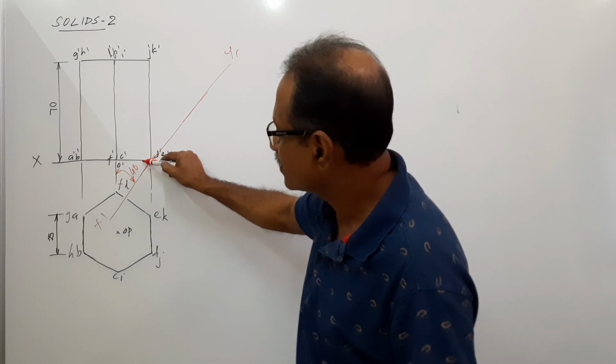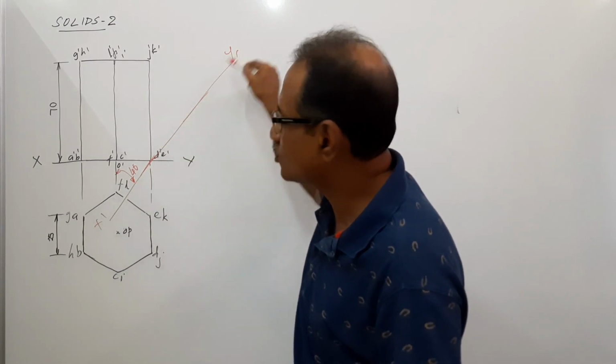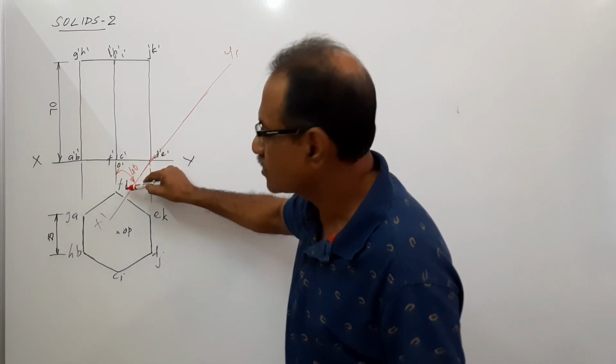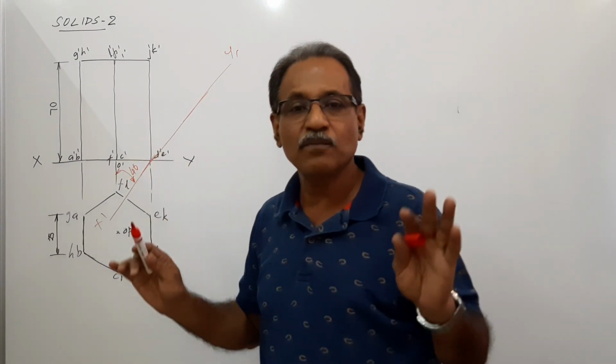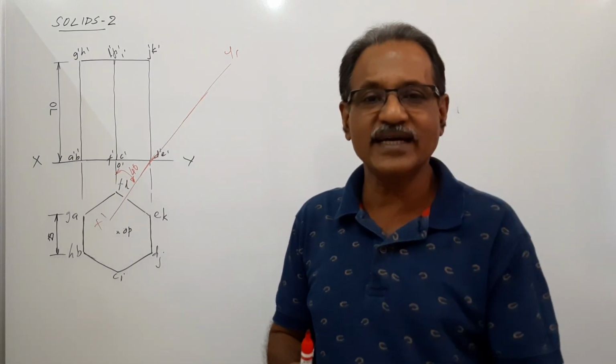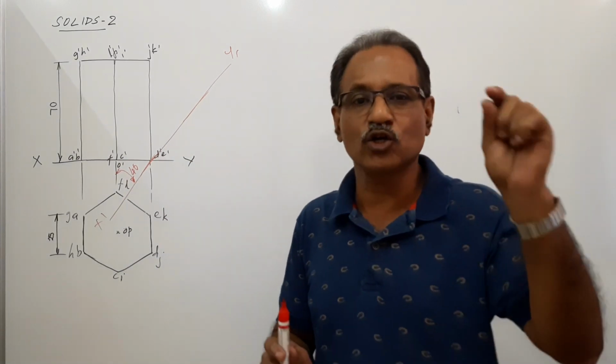Or you can make this also 40 degrees to X1, Y1. Or you can make this 50. If this is 50, this is 90, this is 40. Either way you can do. But once you mark and draw X1, Y1, please verify whether the said angle is obtained or not. You have to be very careful.